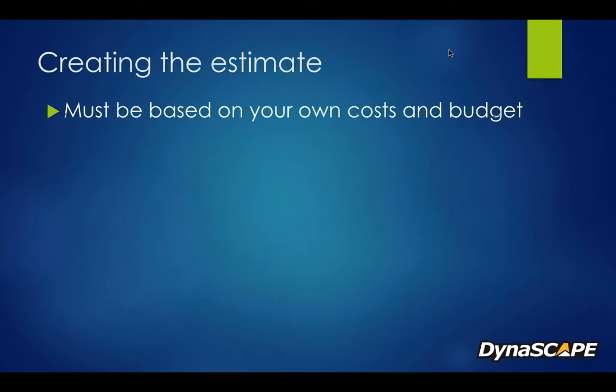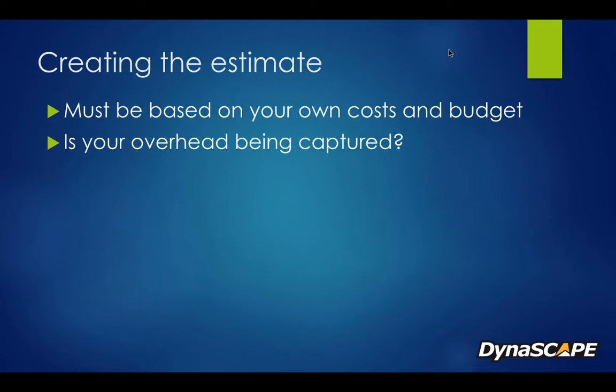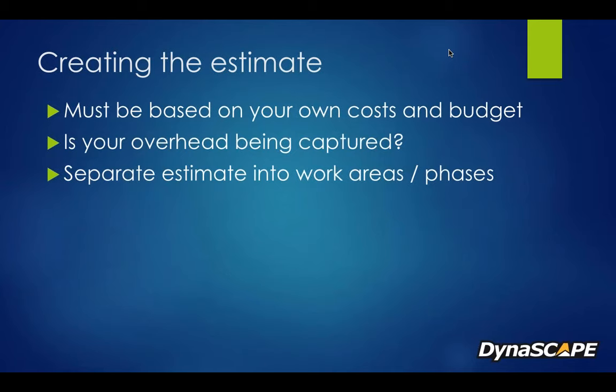And what about creating the estimate? So the software must be based on your costs and budget. So it's got to be your own costs and budget inside of there. You want to make sure that your overhead is being captured, and that it separates your estimate into work areas and/or phases. Because, we all know that on some of the projects being done, especially large projects, the homeowner's not always able to do the entire project all at once, and they have to break it into phases. Make sure that your estimating software can do that.